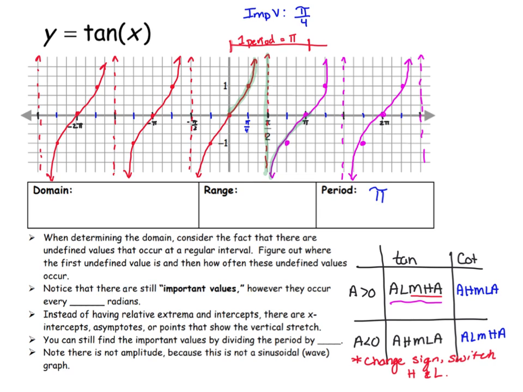You could also say one period is from this point right here, with this middle point, high point, asymptote, then your low point and middle point. That completes also one cycle, a length of a period of pi.